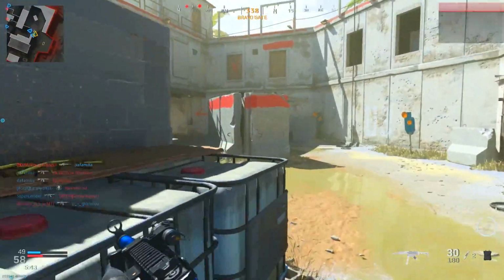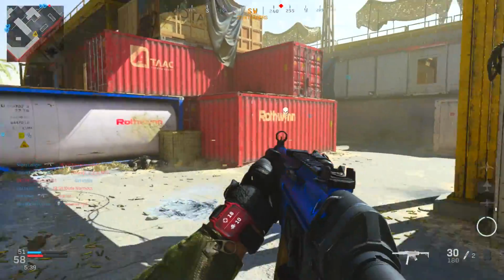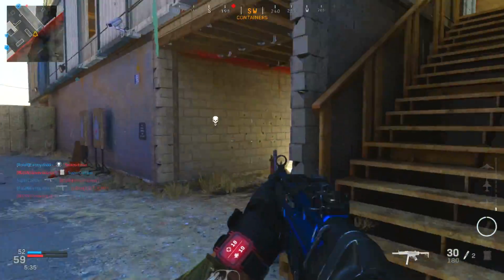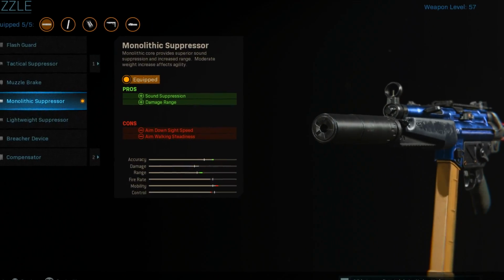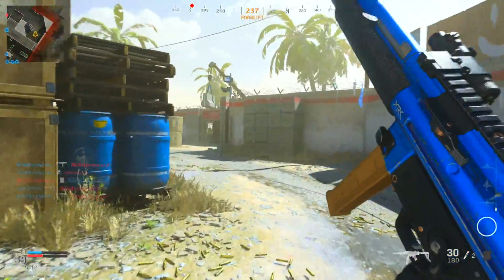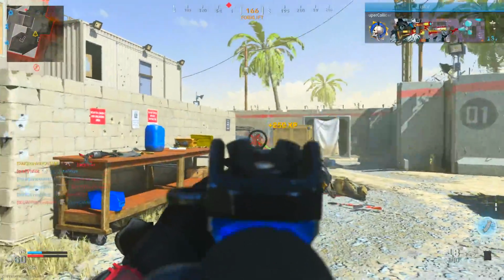You guys could choose between the muzzle or you could choose between the barrel. I'm gonna tell you guys which ones work for this class, and obviously if you're playing Warzone, both of these work. They both work, so you could choose either one. The muzzle is the monolithic suppressor. You get sound suppression and damage range. That's all you get with it, but you do lose ADS speed and you do lose aim walking steadiness, which is why I am not choosing this one for myself.